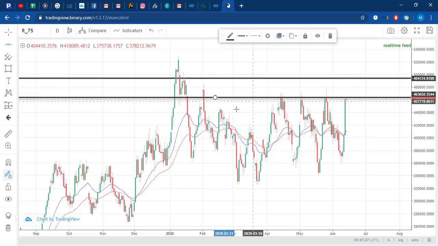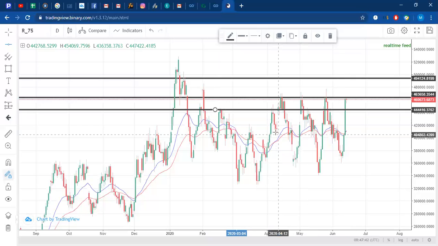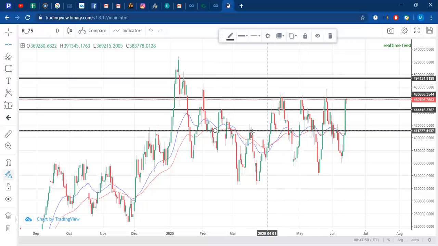So you see this, I'm going to be putting this again. Boom. See this resistance, support. A little bit of support here, broke below resistance, boom, boom, boom. You can see it there. So I'm going to try and make this video as quick as possible so I don't sound boring or something. Yeah. Boom. This is the level. You can see the touches right there. So this is the level.